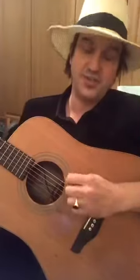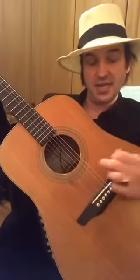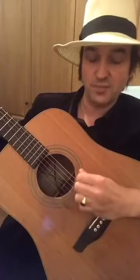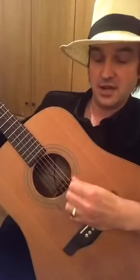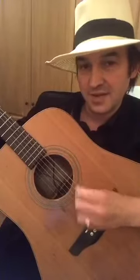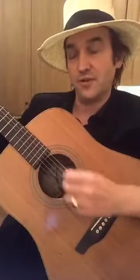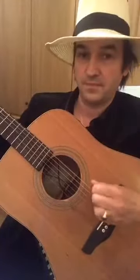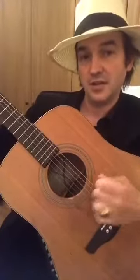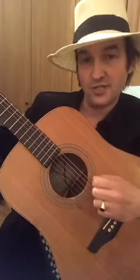So I tend to rest my wrist on the bridge here, if you can see that. So I'm using the plectrum to strum over the strings at the base of the guitar, so you get this kind of trebly sound as opposed to a richer sound over the sound hole. So on an acoustic guitar, that's what I'd recommend. Rest the palm of your hand on the bridge, and you get a real twangy sound.